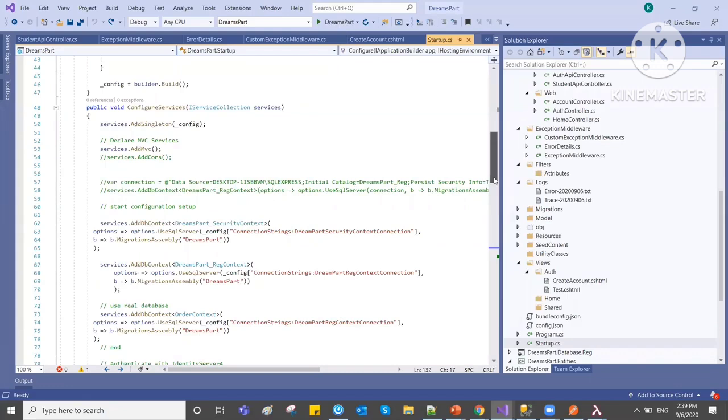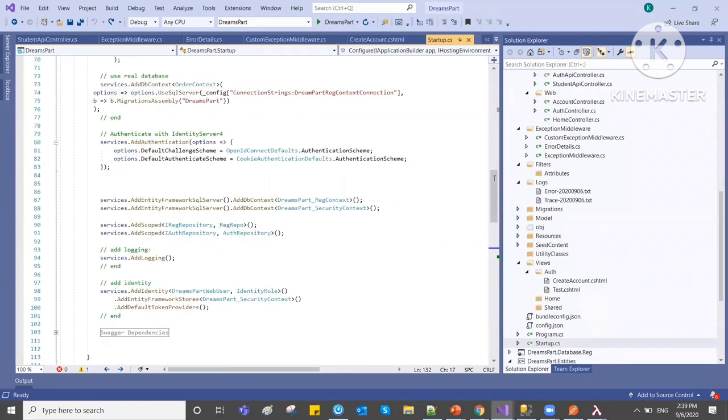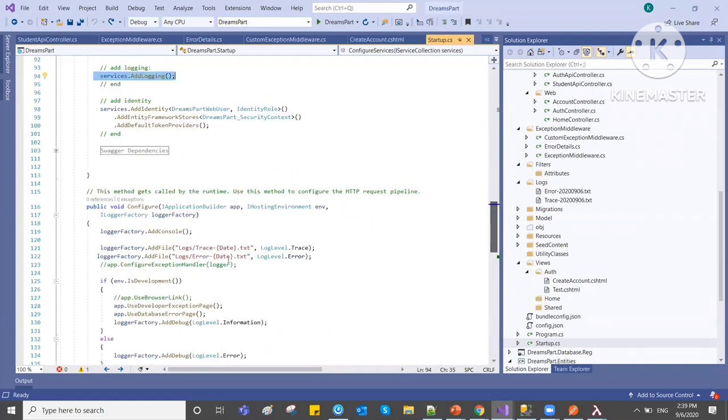Simply register in your IOC container, services.AddLogging. Then you have to use the logger factory. This is the interface in which all your properties and methods are available to access.